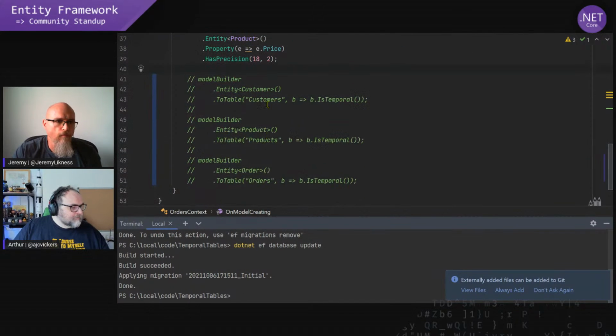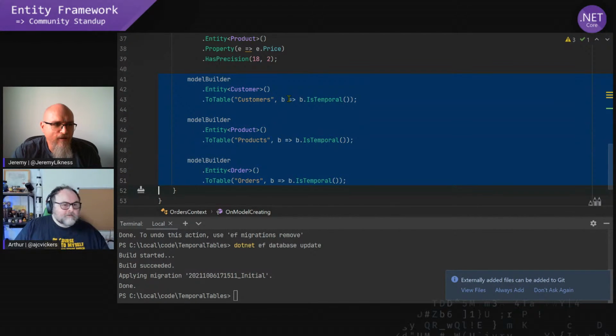So now if I want to enable temporal tables, or system version tables, as SQL Server calls them in some of its documentation. Calls them what? System version tables, I think. Got it. We'll see that in Management Studio in a second. All I have to do in the API is temporal on it. So to table, and then in the nested builder for table properties, we're making it is temporal. So let me do that.